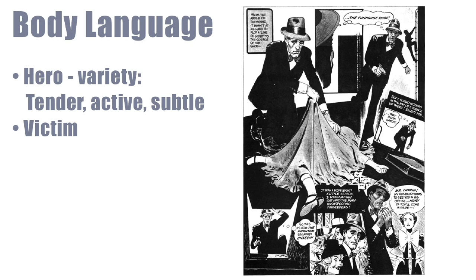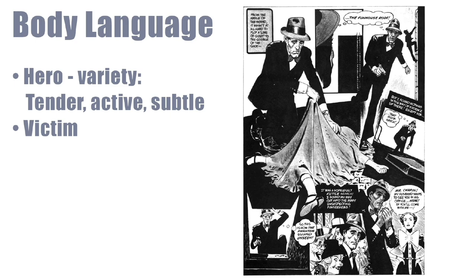A very strong element within page 2 of this story is the body language. Some people call it acting. It could be posture and gesture of a figure. But there's a lot of variety in the private eye's body language throughout this. In some cases, as in with the first panel, the main image, it's a tender, gentle kind of body language going on, and an expression.